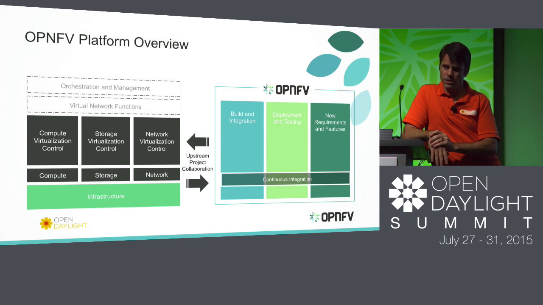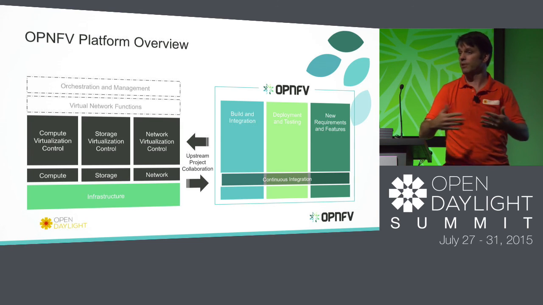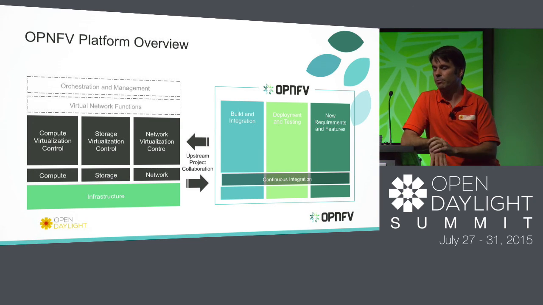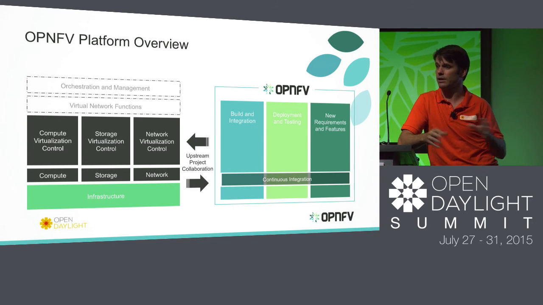In the control blades, you mean, or on the compute blades? I mean, the control blades. So in the control, we use OpenStack, and we use the default that comes with OpenStack. And the same for OpenDaylight. We use the default that OpenDaylight provides. We haven't done any optimization on the control side yet.